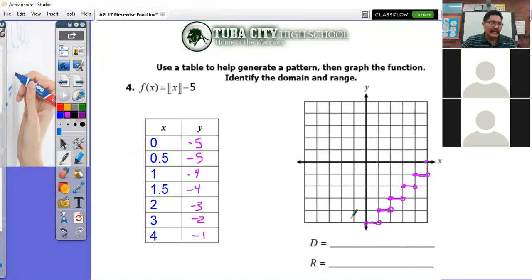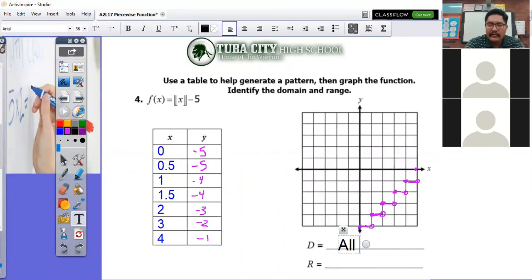Anyway, back to the domain and range. Domain is going to be, again, all real numbers. So everything's covered. These lines go forever in both directions. Now this is not a really good example for the hot and spices, but if you were thinking back at the other one, you could buy a ton of hot and spices. If you called a McDonald's ahead of time and said, I'm putting on a party, I need like 500 hot and spices, they probably would do it for you. So you could order any number of them as long as you got the money.